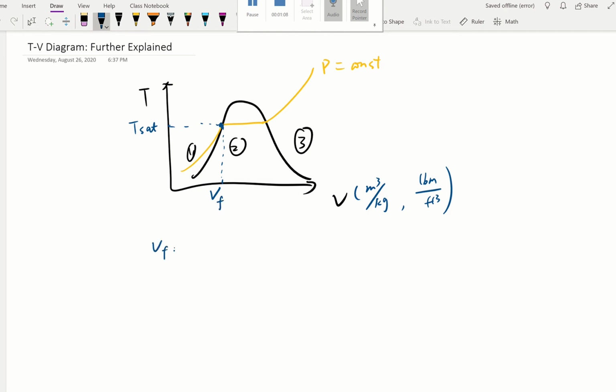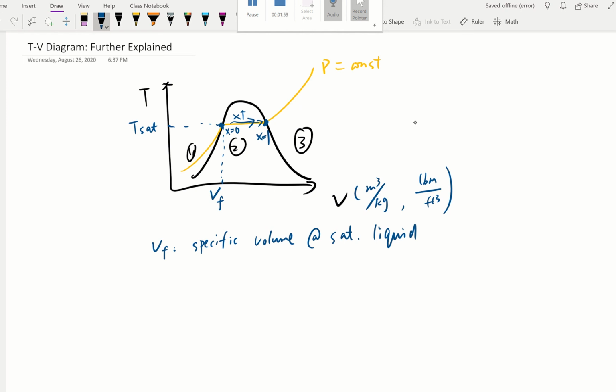And what does vf stand for? Which means, of course, it's a specific volume at what? Saturated liquid. Because saturated liquid is when the liquid starts to become vapor. You know, the first tiny little droplet of liquid starts to become vapor. That's saturated liquid. Then we continue to increase the temperature. The quality here is equal to 0, and the quality increases going up, going this direction, until here it's completely vapor. Therefore, saturated vapor. Therefore, the quality x is equal to 1.